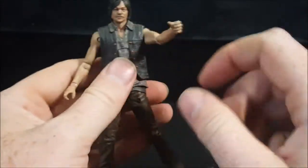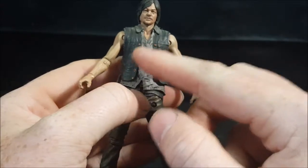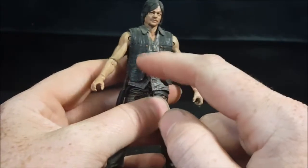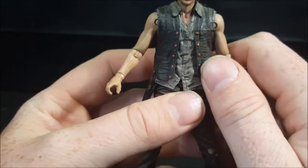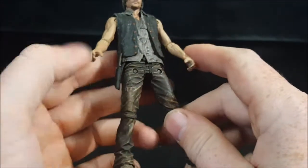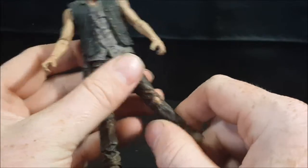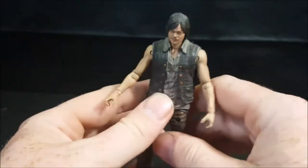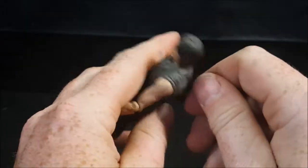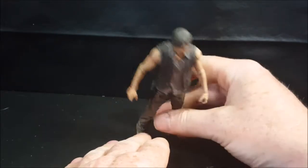The detail on this guy is very nice. You've got the bronze buttons — though I'm not sure why they'd have buttons on both sides; it may actually snap together rather than button. It really does look like the style of clothing he wears in The Walking Dead. He's got a hole in his knee, the pant leg looks very dirty and grimy — very Daryl Dixon-esque. Got the pockets on there, very nice.